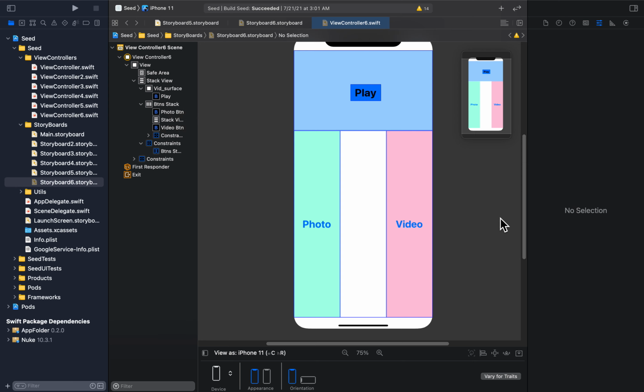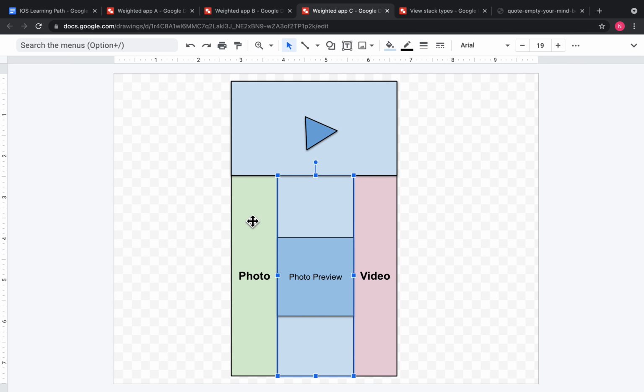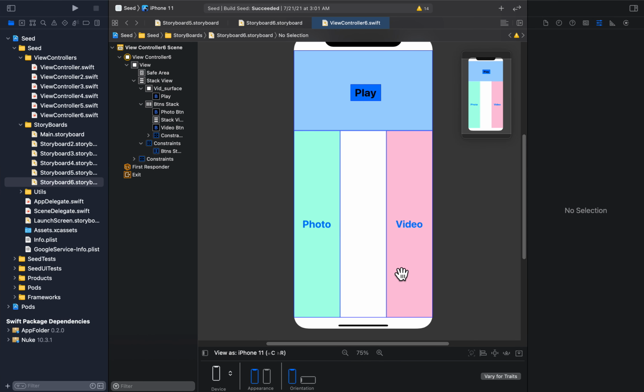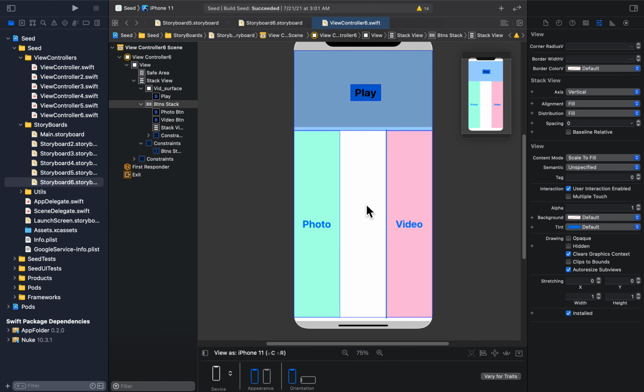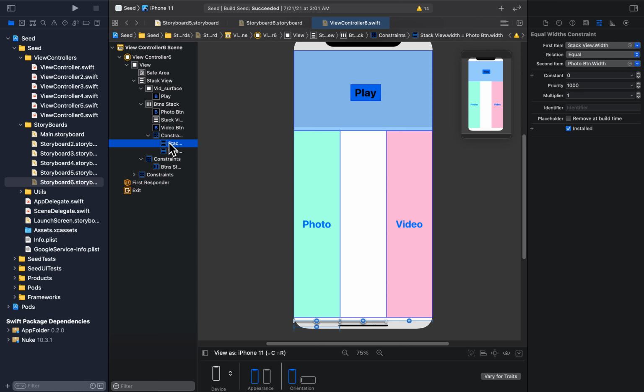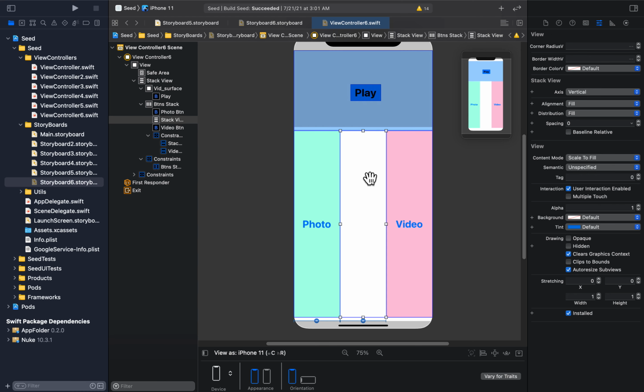Okay, good. But on the design page, it looks like the center stack view has more weight, has a bigger ratio than the views on the right and the left side. So it looks good here, but we need to give this more weight. And the way we do that is we have to find the constraints here that deals with this one specifically.